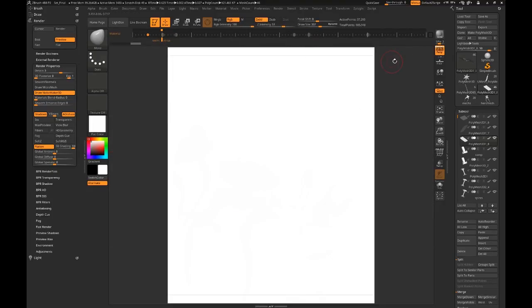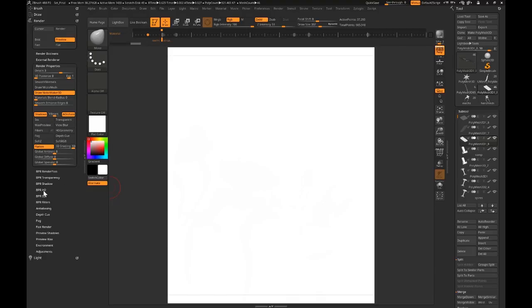And notice that my screen becomes completely blank. Everything is still there, but everything is painted with a flat white color, so it looks like a blank piece of paper. But that's fine, because when I render it, things will start showing up. So I've got a shadow pass and an ambient occlusion pass. There's some other passes here, but you don't really need them. You just need these two. And ZBrush will automatically generate a mask for you and some other things as well.